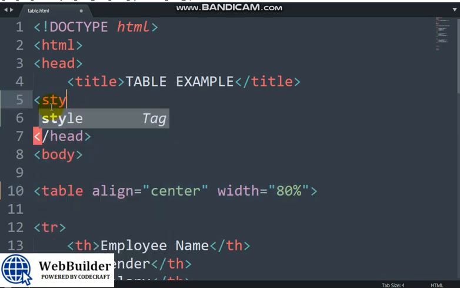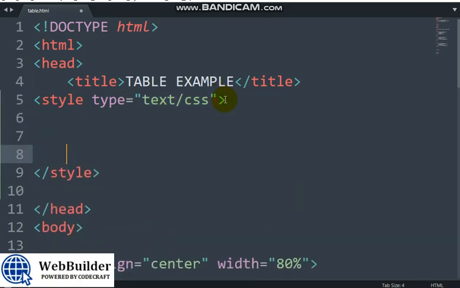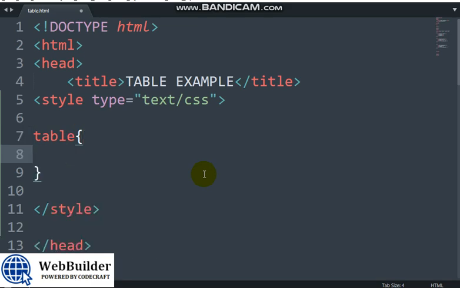So you start with style. So come to the middle here. So your code will come here. So what is now the code you want to write for table here? For this table, I want to put table. So in this my table, let me just go straight to the point. So in this table, I want it to have border.